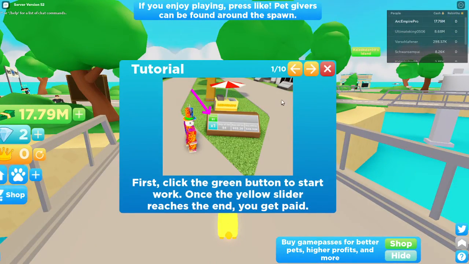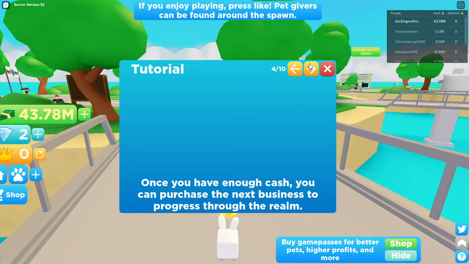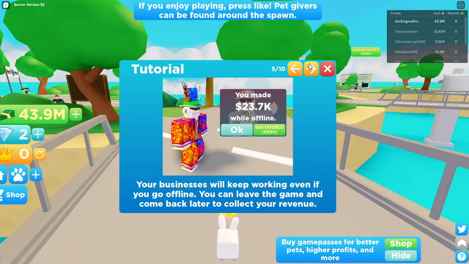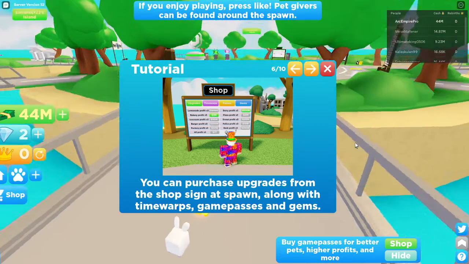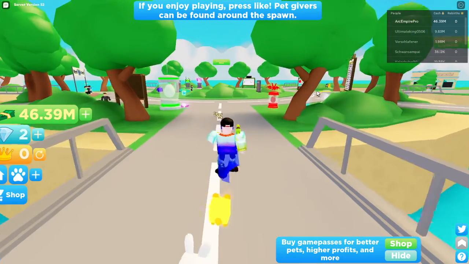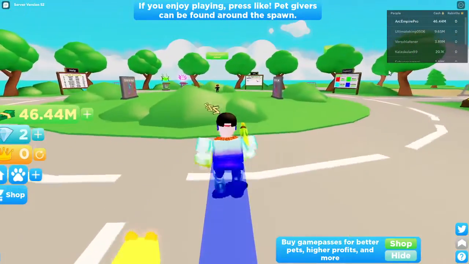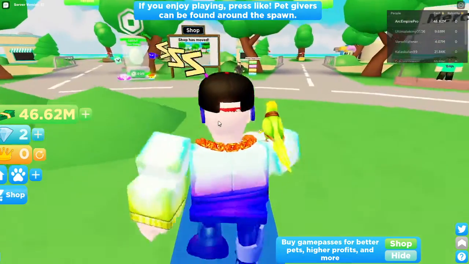Okay, yeah, this is how to play. I didn't actually read it, but every 25 levels, the speed will double. Managers. You can buy extra businesses. You get offline money. You can upgrade purchases at a shop sign at spawn, along with time warps, passes and gems. Where's that sign? Oh, that's cosmetics. I don't need that. Shop has moved. Shop.